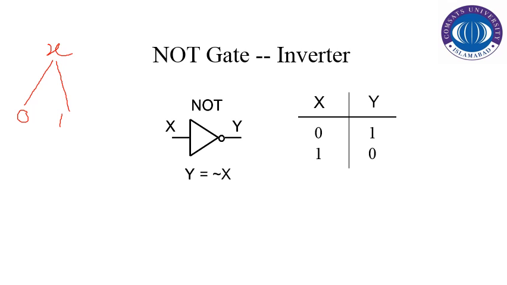So till now, at this point, we've got two definitive values. X is a Boolean variable that can have a possible value 0 or a possible value 1. Later on, we will discuss that X can also have two other possible values. One is the undefined state and the other is the high impedance state. The undefined state has been labeled as X. So let me change the variable so that you don't confuse this X with this X.